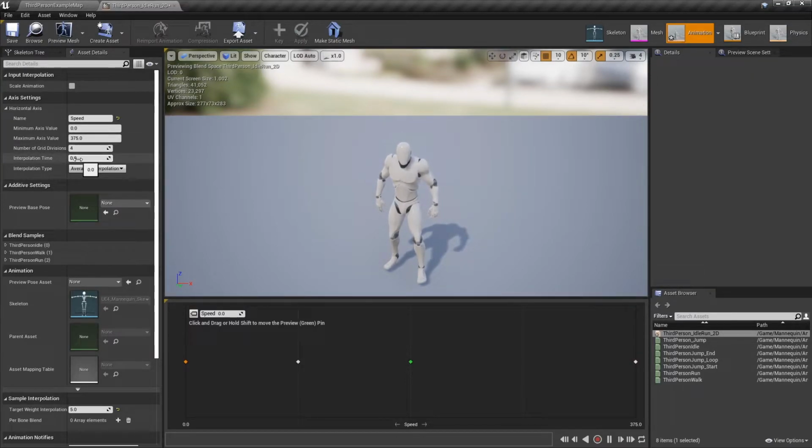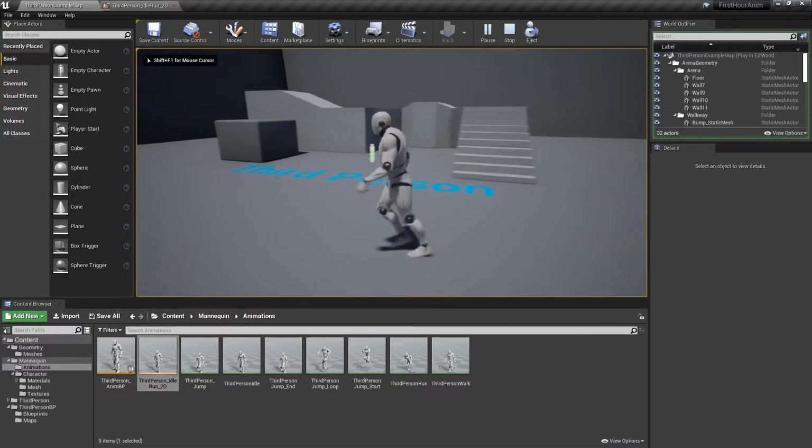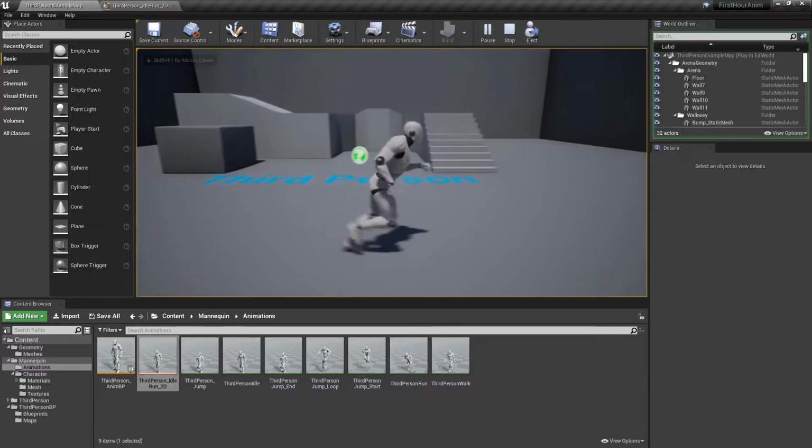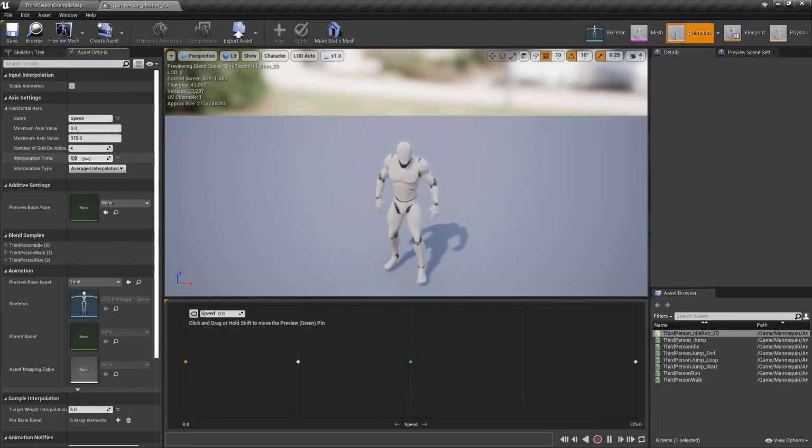Interpolation time determines how long it can take to go from one animation to the next. The higher this is, the longer it will take. If you need to get a little bit of blend in or blend out, a little bit of weight, you might want to adjust that. Note, it can have some really weird effects. So for example, I change this to 1 and we test it. Rather than smoothly going between each of my animations, you'll see there's a little bit of a start and stop because we have a 1-second interpolation. We'll change that back.